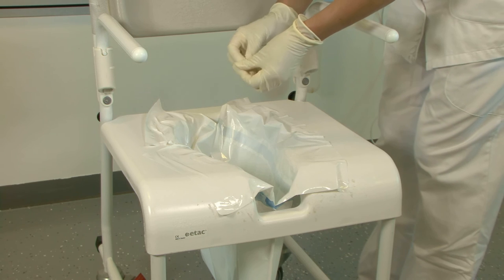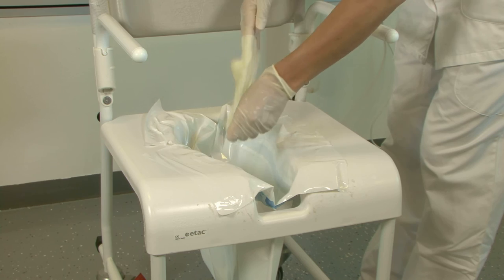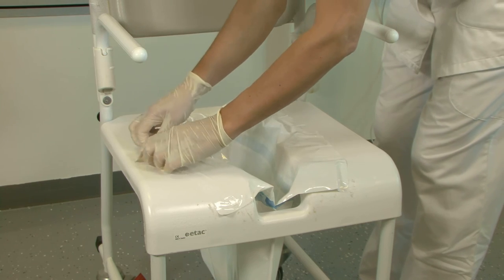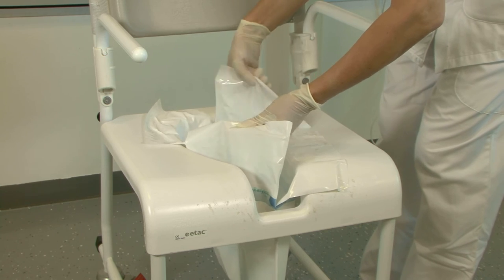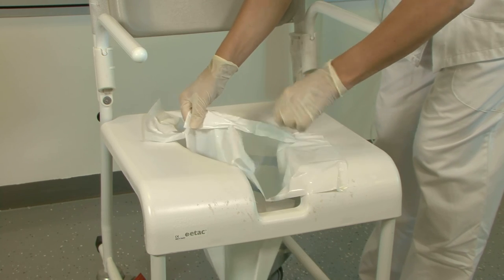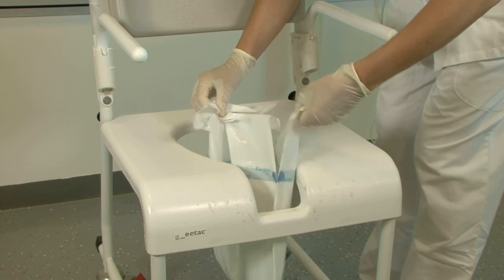After using the chair, you can remove the outer set of gloves and throw them into the bag. Lift the two opposing sides and stick them together. Lift the other two sides and do the same.